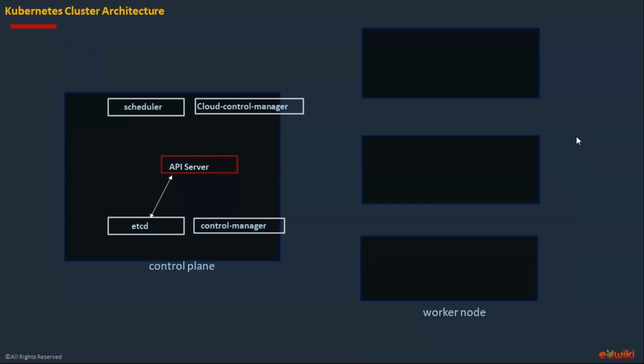Why this many services? Because the whole concept is heavy, and all these things cannot be managed by one single service. So the combination of etcd, controller manager, API server, scheduler, and cloud controller manager, all this together is called the Kubernetes software.